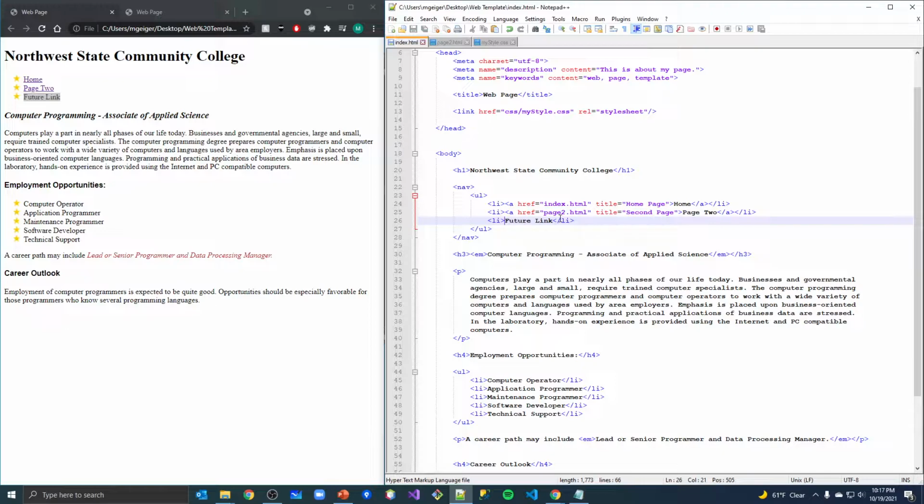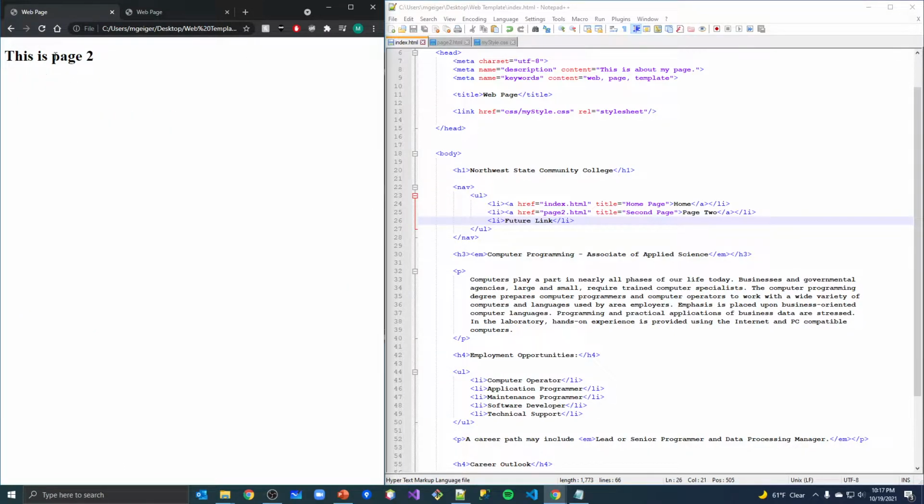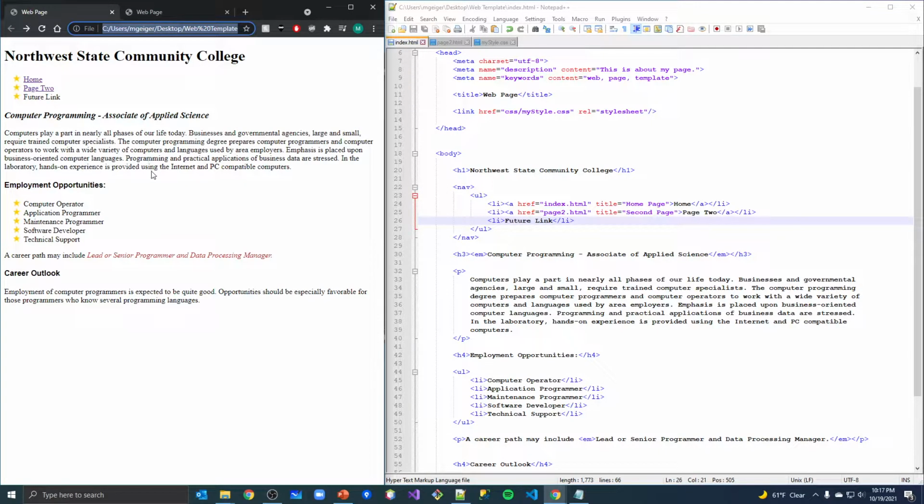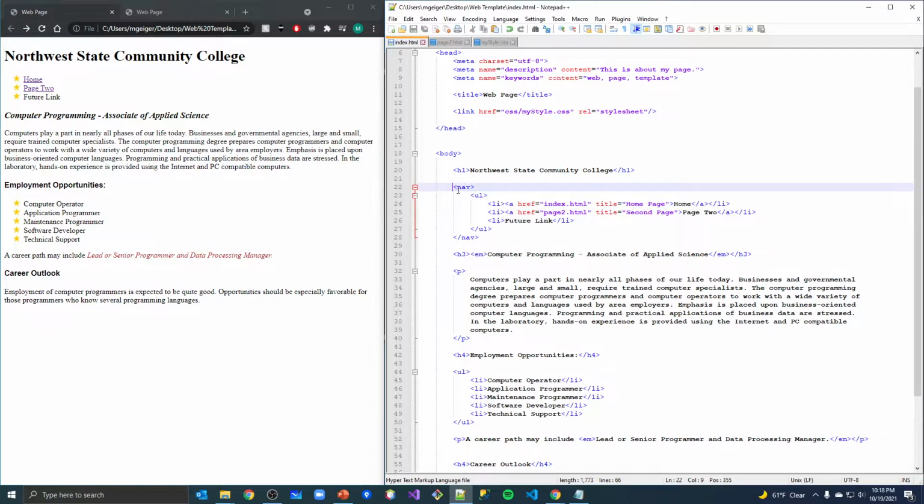So if I'm on this page and I click on page 2, it takes me to my second page, page2.html. If I look up at the address, it's page2.html. I can click the back button to go back to my first page. So we have this unordered list of hyperlinks. I have 2 active ones and a spot for a future one if I want to. All right. List links inside list items that are all inside an unordered list, which is in a section called nav.